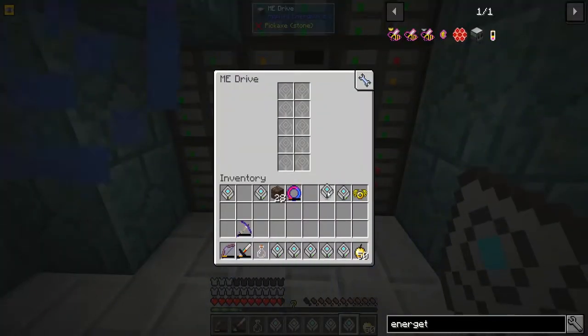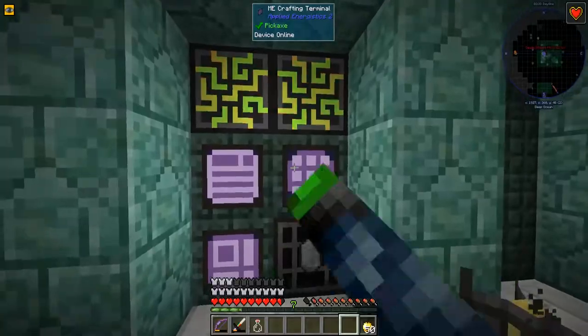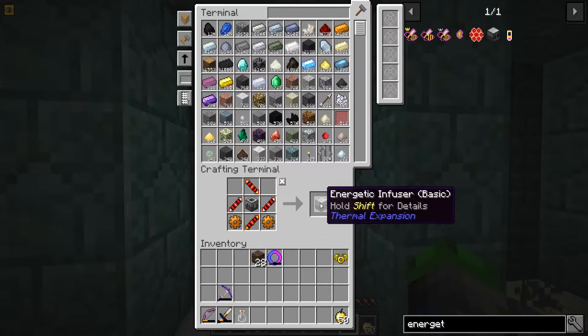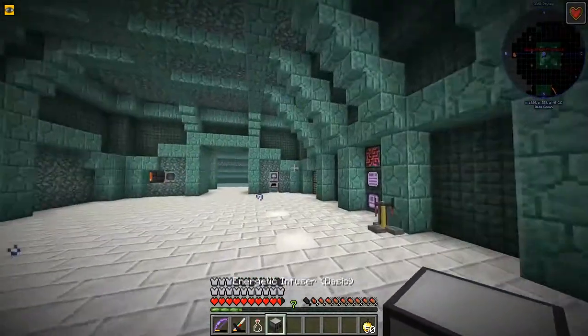So let's go ahead here. And look at that. Smacked them all into there. Pretty cool. Okay, so we should be able to make this now. Yep, perfect. Make another one. All right. Boom. Okay, so we got to connect this up to power.